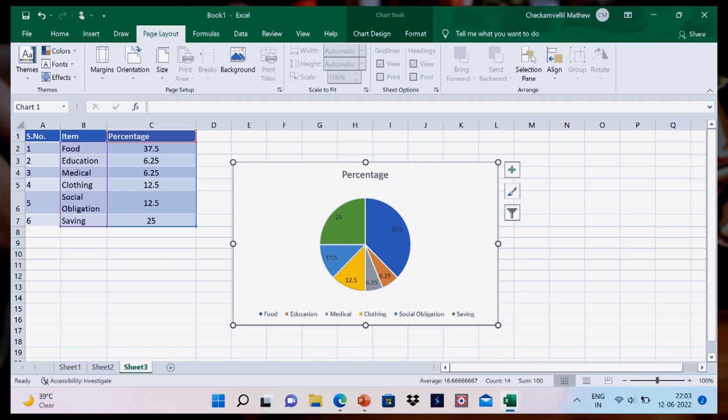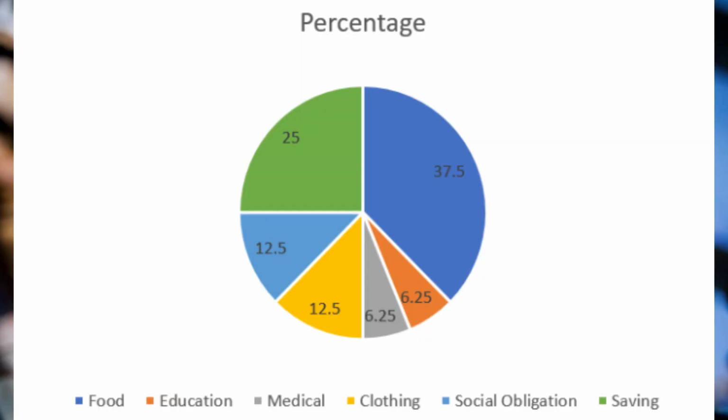The first step is to go to the insert function and then to the pie chart. You then have an option to choose between a 2D or a 3D pie. Choose your option and click OK. You get a pie chart for the expenditure percentages as shown in this figure. First, you select all your data, go to insert, then go to the charts and select the pie chart. So on just one click of a button, it gives you a beautiful pie chart representing the percentages of consumption under different heads.